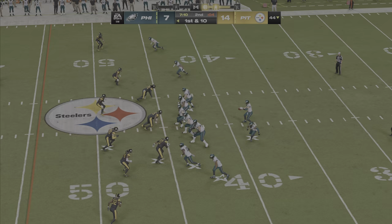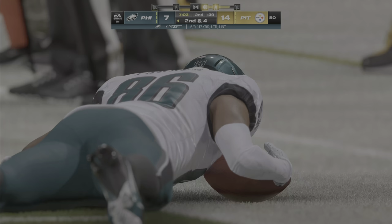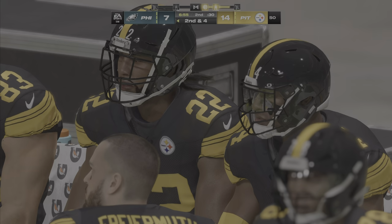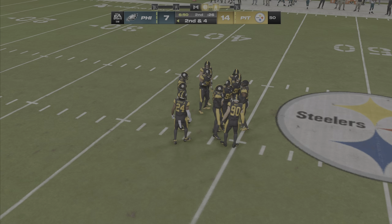Pickett to throw on first down. Throw left side complete. That's Parker. Call it a gain of 6 on the play, and it's 2nd down. Timing is so important on a route like this because he's going to line up out right, then cut straight across the field. I think the ball might have come out a count too late because by the time he was able to secure it, not much of a chance to turn it upfield.